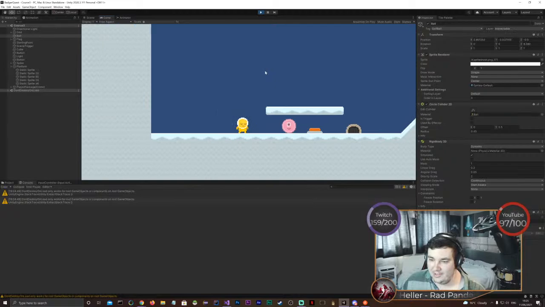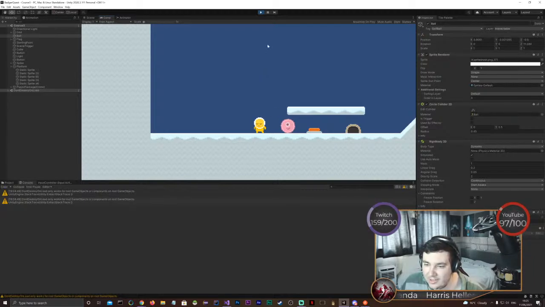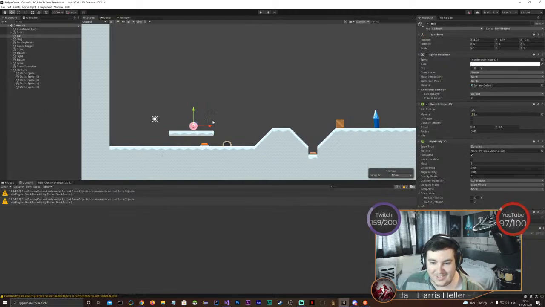Still moving, though. Slowing down so slowly. Right, let's raise that to 0.25, and we're going to lower the angular drag to 0.1.